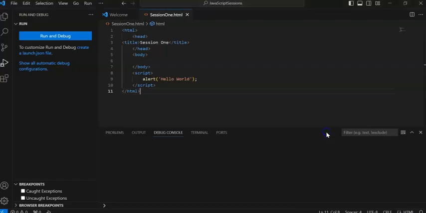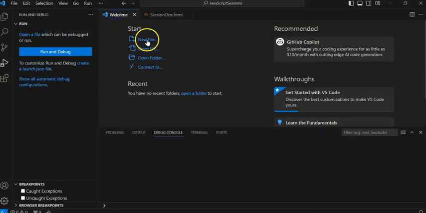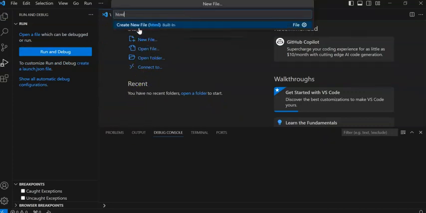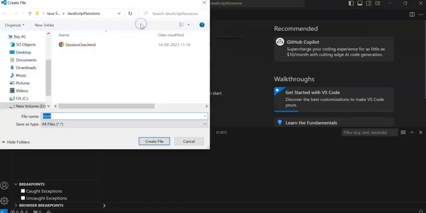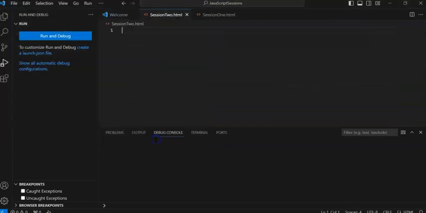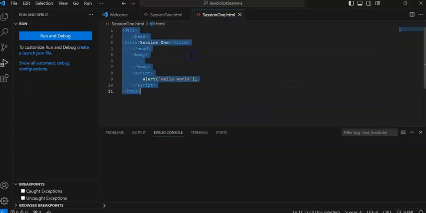So I'm using Visual Studio. Here I'm going to create a new HTML file again, and the file name will be session2.html. I'm closing session 1.